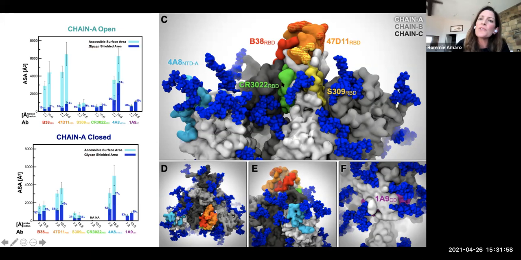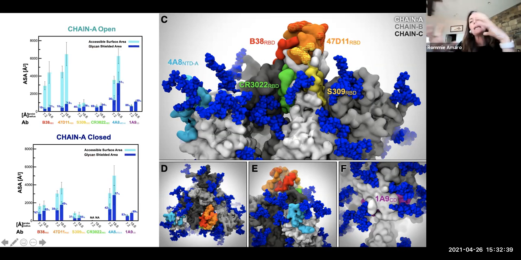But there are other interesting neutralizing antibodies, like this cryptic antibody CR3022 that was discovered by Ian Wilson. One of the things interesting about that one, which is highlighted in green, is that it looks like the antibody can only bind there if there are 2 RBDs up. Then there are a whole bunch of other antibodies. At the time, this was the only one, 4A8, which doesn't bind the receptor binding domain, but binds the N-terminal domain, which is sitting next to it on the top of the spike. And it turns out we now know that the N-terminal domain is a super antigenic part of the molecule and almost a place where many neutralizing antibodies bind.